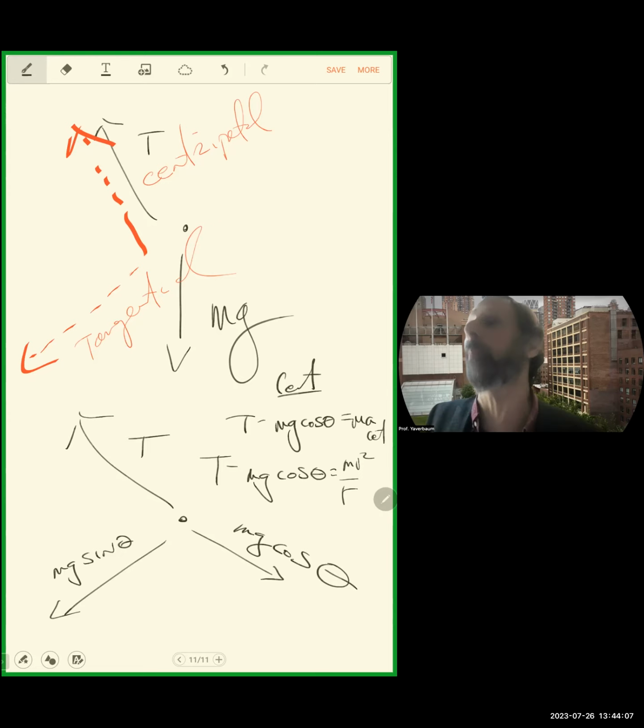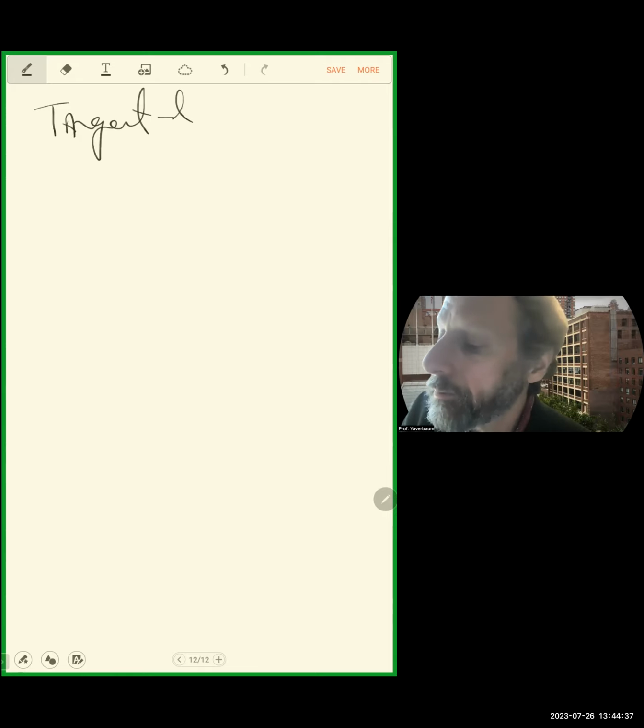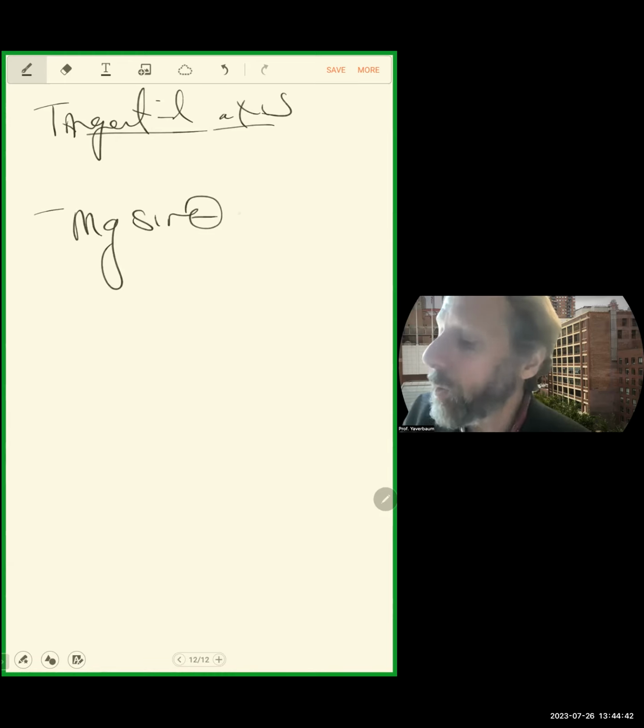So when we're analyzing harmonic oscillation, we just don't care about that axis. If you followed what I just said, or if you rewind this a couple times and make a big point of it in the exam, I'll really know that you're with me. Those two forces don't balance out. They yield the centripetal acceleration. However, it's the tangential acceleration that we care about, the acceleration in the direction of motion. What this diagram tells me, in the tangential axis, is that we have mg sine theta equaling m a tangential.